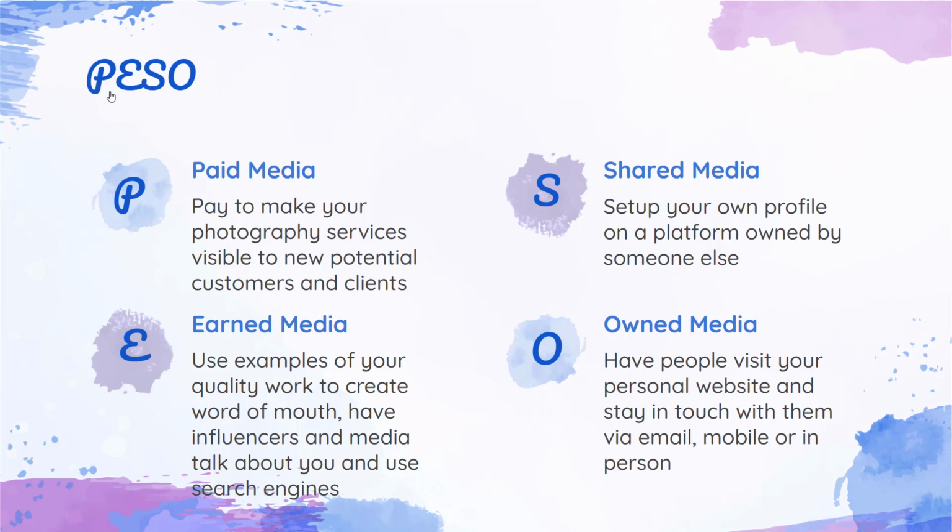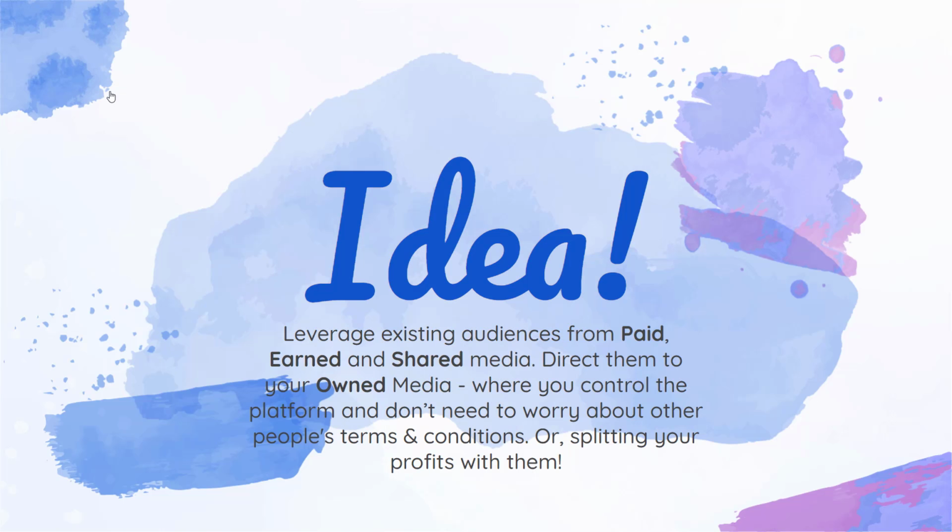And also using search engines. We'll get a bit more into that. There's also shared media, like using social media, getting people to talk about your stuff there as well. And then finally, we have owned media, which is obviously the website, email address, mobile, even getting them on an email list or in person over your own place or your own offices.